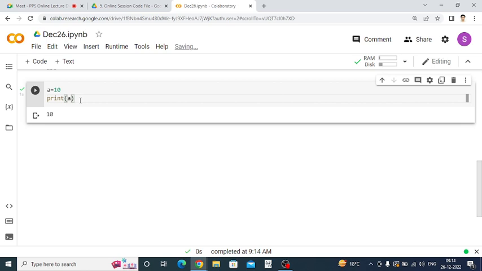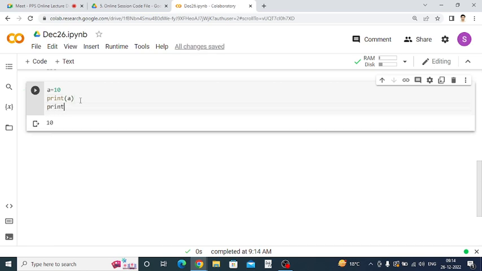I want to print the data type of A, so print, use type and your variable name A. The type function returns the data type of your variable. So tell me, what is the data type of A here, integer or float? Integer, right? Because 10 is an integer value.